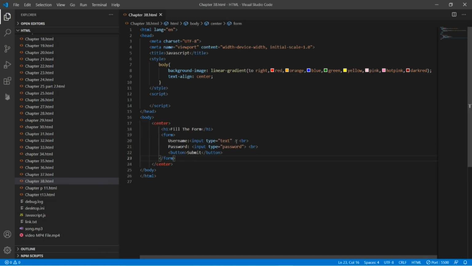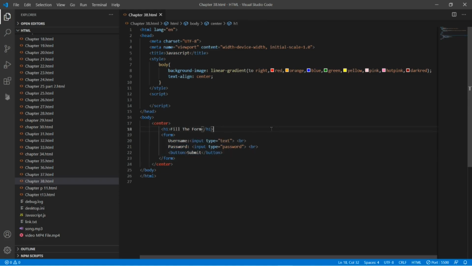Now you can see that here's a button and two text boxes. One text box is for the password and one is for the username. But all these things do not have an ID or any function.